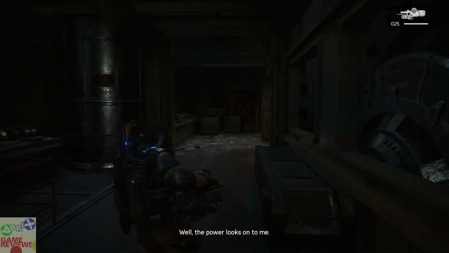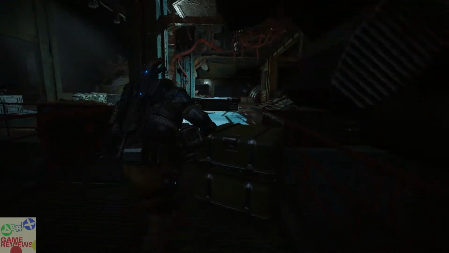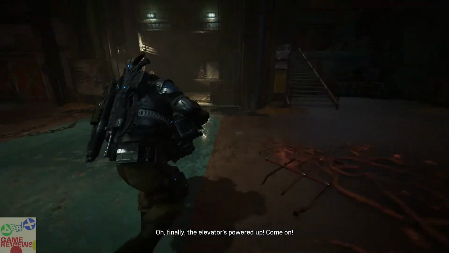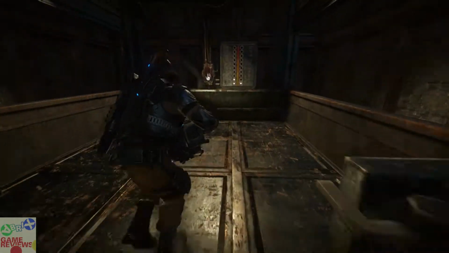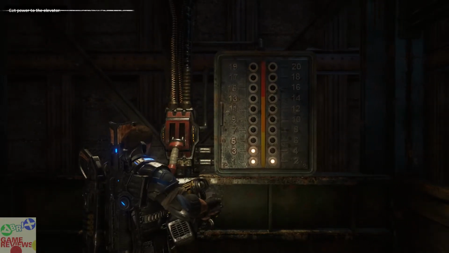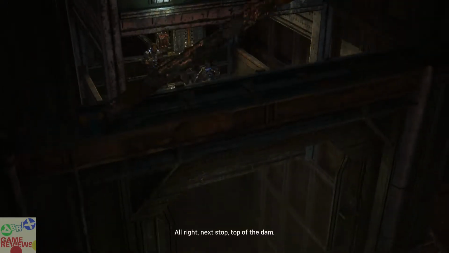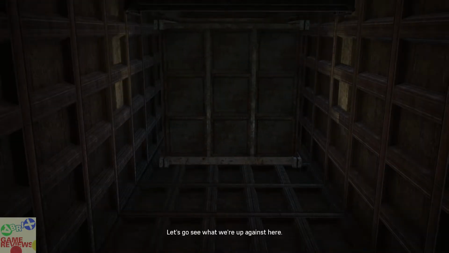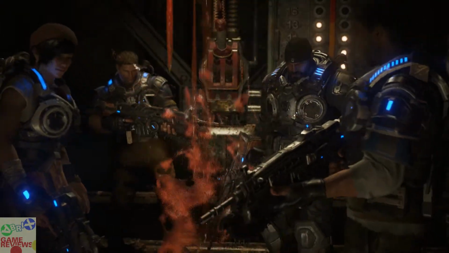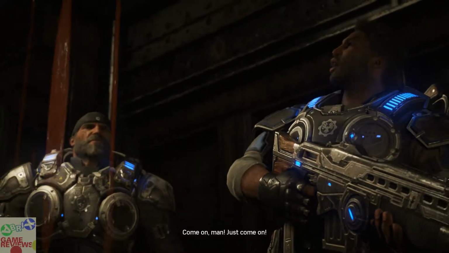Well, the power looks on to me. Let's just hope the wind keeps blowing. Yeah, I don't think that's gonna be a problem. Oh, finally! The elevator's powered up. Come on! Alright, next stop, top of the dam. Let's go see what we're up against here. Oh, God. Come on, man. Just come on!